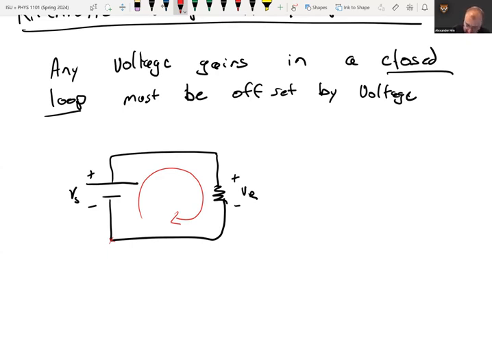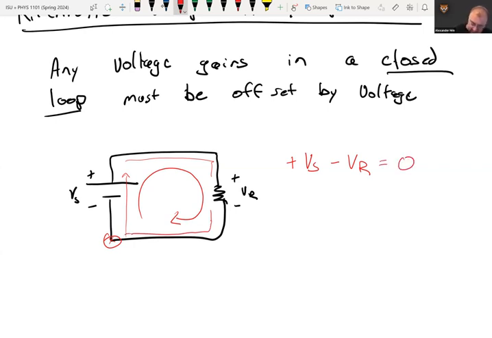If we go from minus to positive, that is a voltage gain, okay? And this is when we're doing it in a loop. So that means we have a plus V sub source. So any charge starting from this point would first gain a voltage source. Now it doesn't do anything in the wire, but when we get a voltage drop, we would have a minus V sub R, and then go down to here, and we get back to where we started.